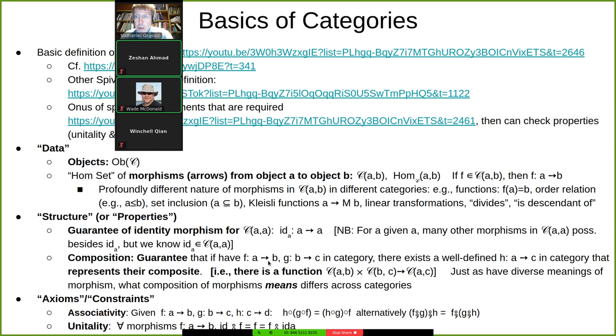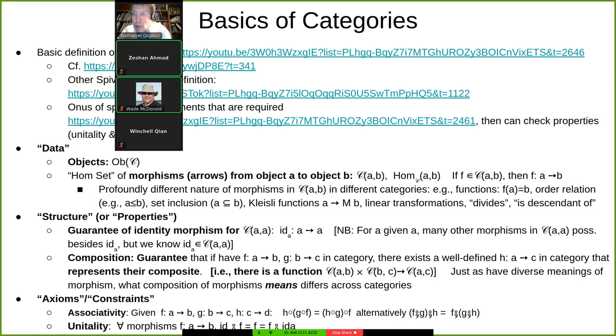If a is the, you know, b is the mother of a and c is the mother of b, you have to be able to compose them for c to be the grandmother of a. If a is less than or equal to b and b is less than or equal to c, you need to compose them to be a is less than or equal to c. So there needs to be present within your category an arrow from a to c. There always has to be.